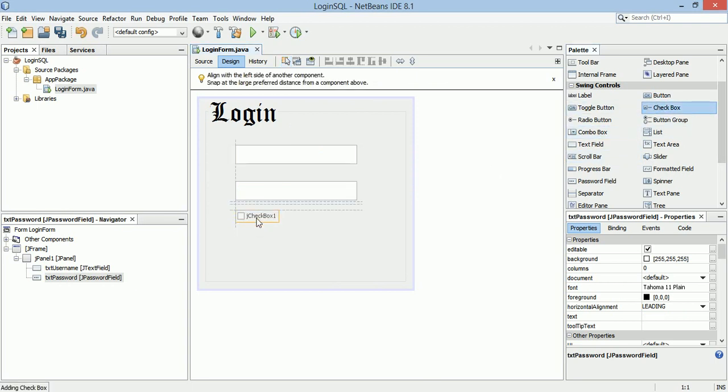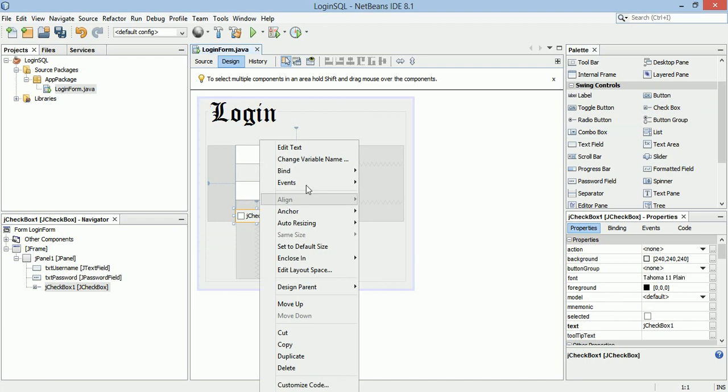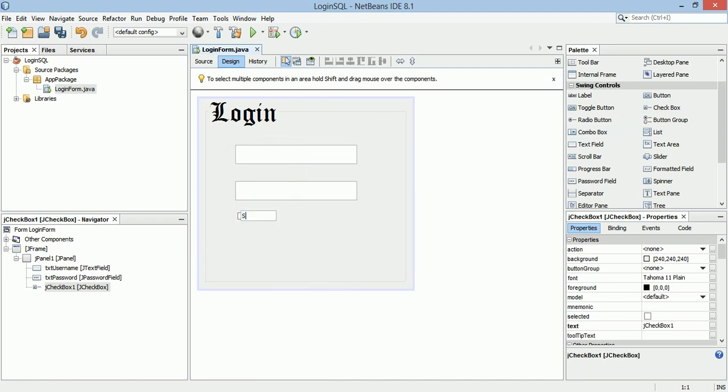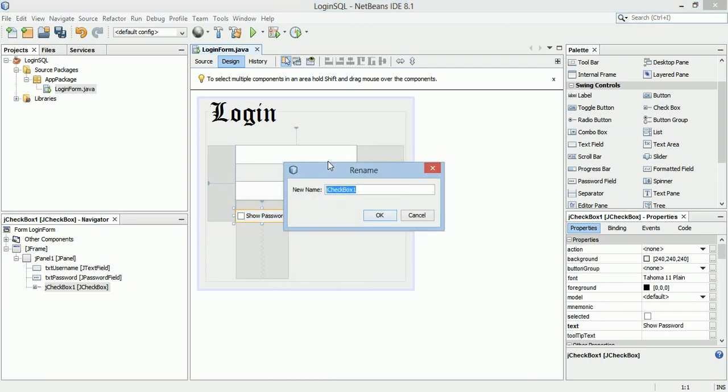Then we'll add a JCheckBox. We'll change the text to show password. Let's change the name to chkShow.